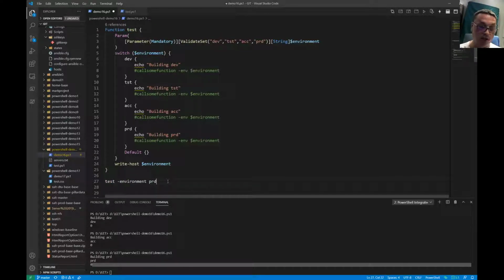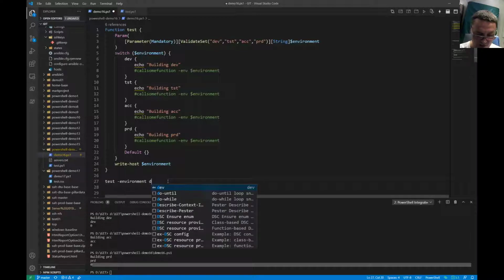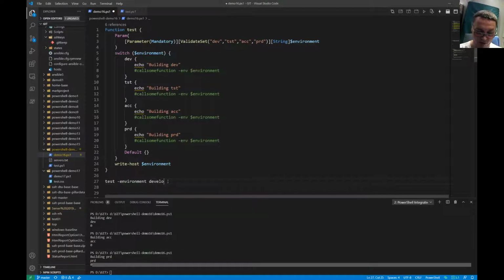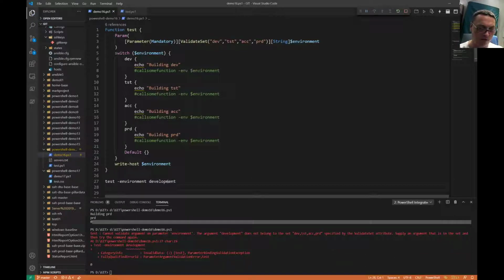So now I'll stick in the wrong value, right, to see the value of this parameter. I misspell dev, or I do development. I don't know how the script works, so I stick in development, and I press enter, and I run the script, and it immediately fails, because it fails here on the parameter. It validates what the user put as value, and it needs to be one of those: dev, test, acceptance, production.